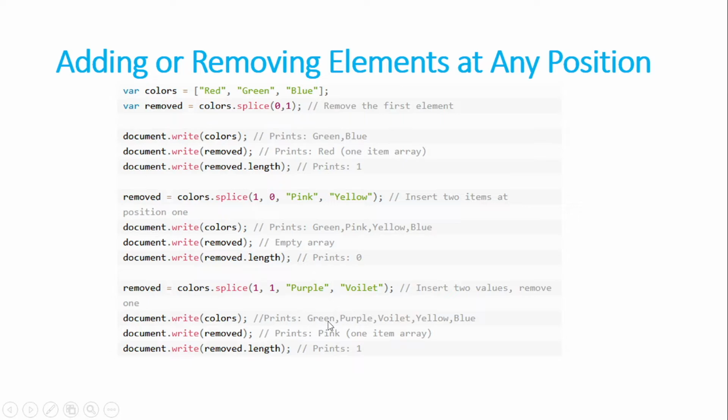So now if you see this array, green, after that earlier it was pink. Now pink is removed because we specified one here. So the pink will be removed because it is starting from the first index. And instead of pink, it is adding two elements, purple and violet, and then the remaining one. So pink, one item, was removed. Pink was removed because it was from the first index, and one means we want to remove one element. That's why only one item was removed. If you specify two here, two items will be removed. So in this case, only one is removed. So we can see that.